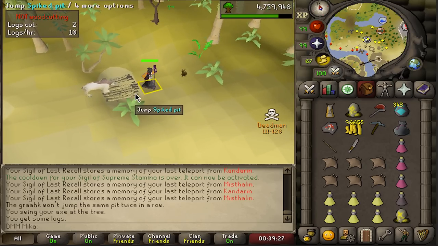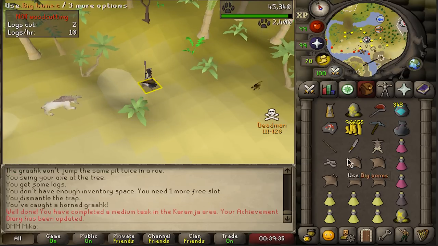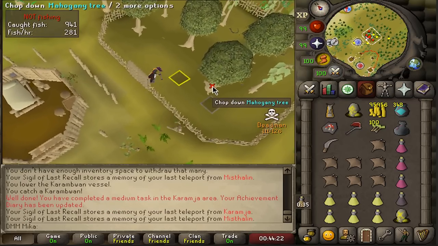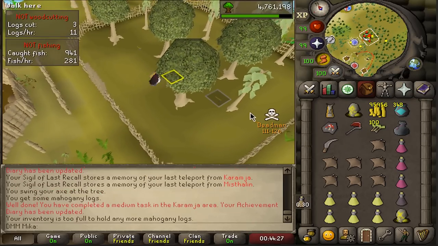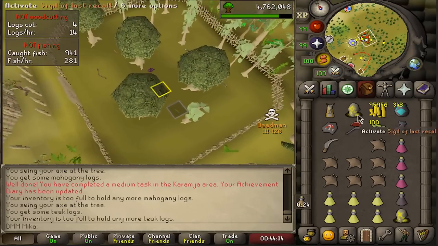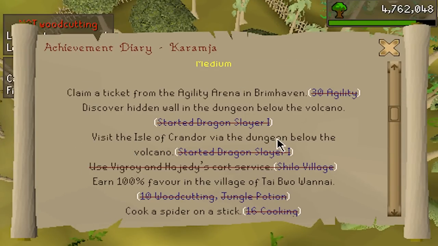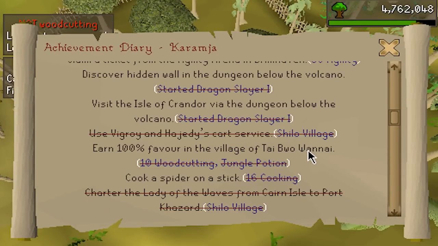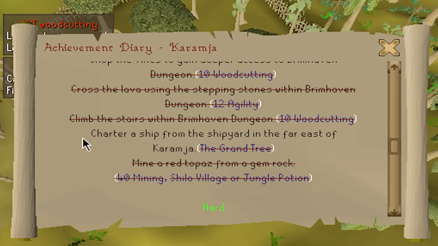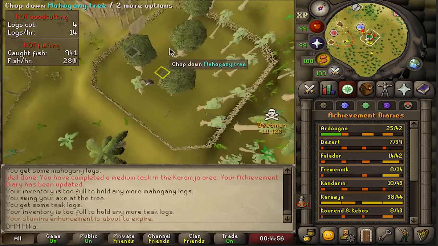Come on, buddy. There we go. Thank you. There we go. So that does it. Okay, so just to double check, I need one of these. I'm just gonna chop one of these as well, even though I think I've already done it. So if I were to just make sure right now and check, I don't have many more tasks to do. This is easy. This is easy. 100% favor in this place. And then spider on a stick is with that. Oh, okay. And this is easy. So let's just start working on 100% favor over here. This will take a little bit of time.